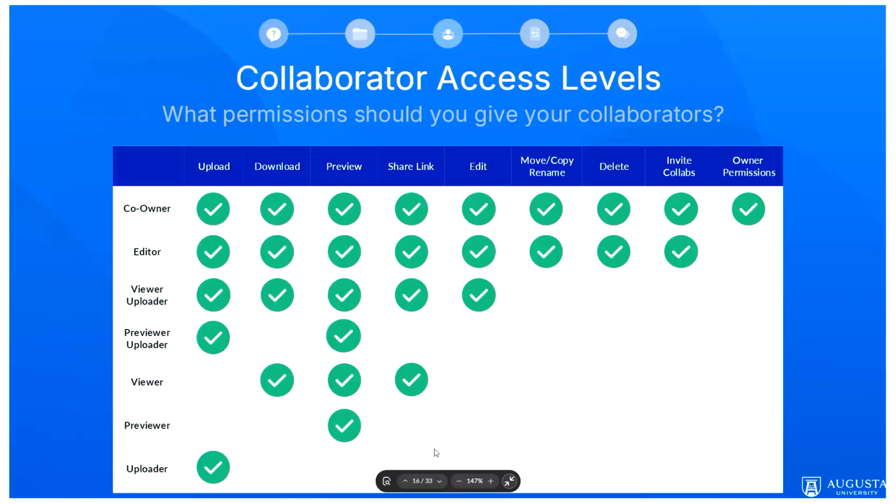Another thing in Box, we use persistent settings, and so that means that you can change your mind as to what role they have. If I add my colleague Daniel to a folder as a viewer, that means he could download, preview, and share that link. But if I decide, actually, I need Daniel to work on this deck with me, I can bump his access up to editor so that he can edit that deck, and it takes immediate effect. So can't stress that enough. There's no such thing as a permanent mistake. You can promote, demote, remove altogether. You never relinquish control of your content.